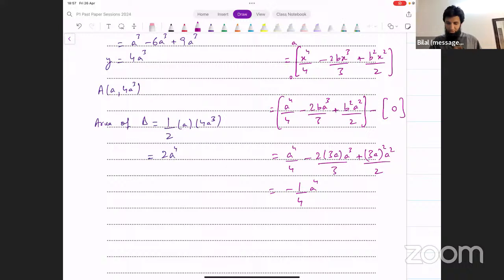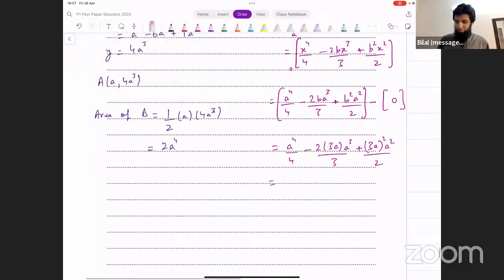B was 3a. So 2 into 3a. And then, okay, I'm sorry. So when I put this in my calculator, I put this as 3. Let me actually simplify this first before inputting this in my calculator. A power 4 over 4. I can actually write it like this first: 1 over 4 into a raised to power 4 minus 2a raised to power 4, because 3 and 3 get cancelled here. And there's a square here. I forgot to do that. So for 3, it becomes 9 over 2, a raised to power 4.